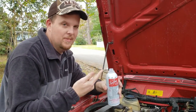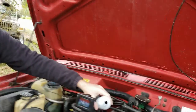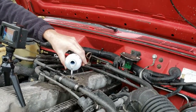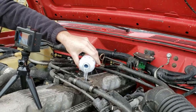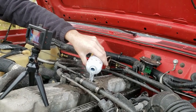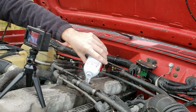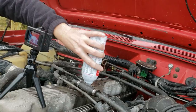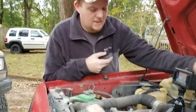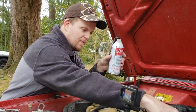So you unscrew the lid and then you pour it in. Hold on, there's a camera in the way. It's called Jeep Juice. They say you're supposed to put half of it in there. I ran the whole thing. That looks to be about half, and then we'll do a little more for good measure. There we go. You hear it running straight down to the oil pan.